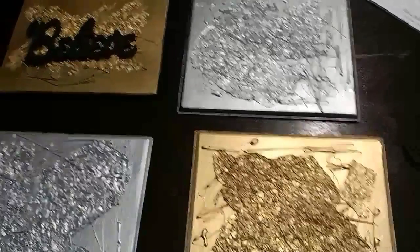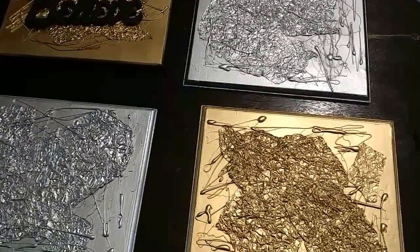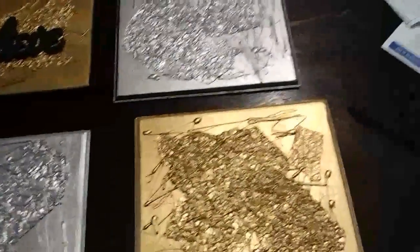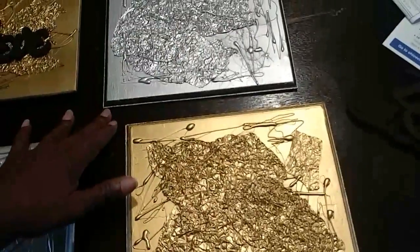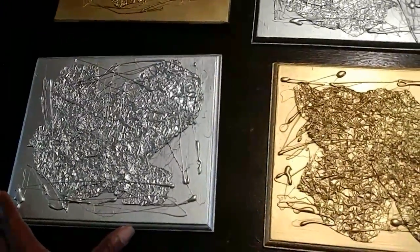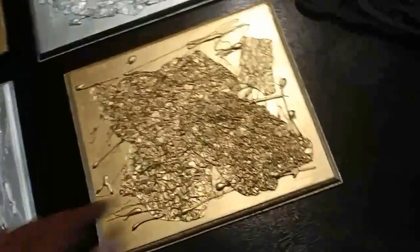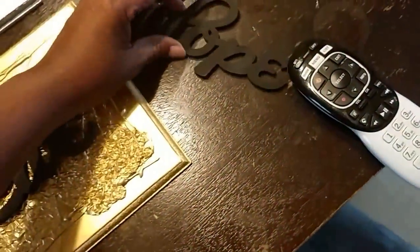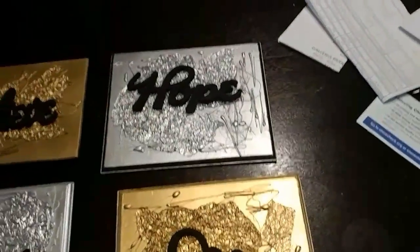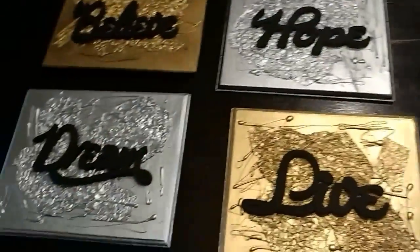Okay, I'm back. I have sprayed everything with the metallic silver and the metallic gold. And like I said, this one is my test one, and I actually like it the best. This one has a different kind of edge. So what I did was, this is how it looks just sprayed, so you can always do it just like that. But I put a little bit of black on here, and I'm going to trim these out in black so that when I put the words on it, it will pop. So you see how that black just makes it pop a little bit more.